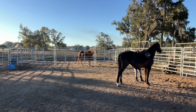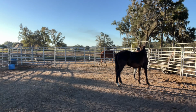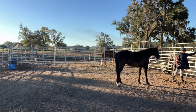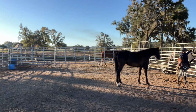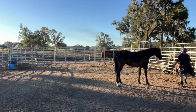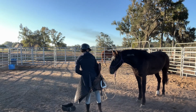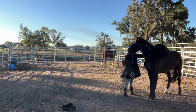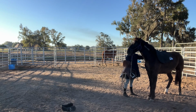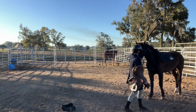But today I thought it would be good for him to have a change of pace and to do the jump saddle. So I'm just checking the fit. And again, I'm going to put the saddle pad back on. I'm just going to give him a second here. I think it's always good to have them walk around, move around in the bit, because again, sometimes he can have a little bit of worry. So I'm really trying to build a good foundation for him of gaining relaxation.